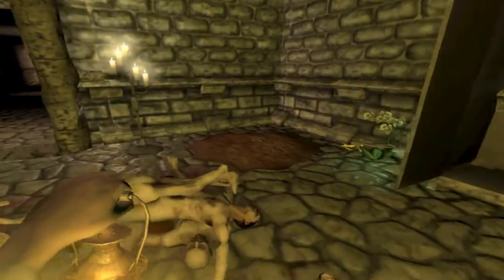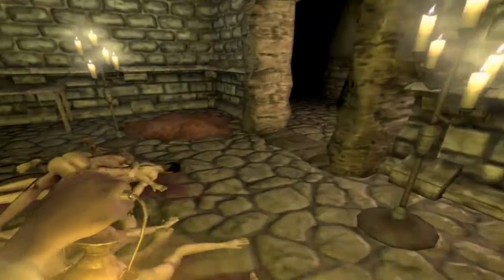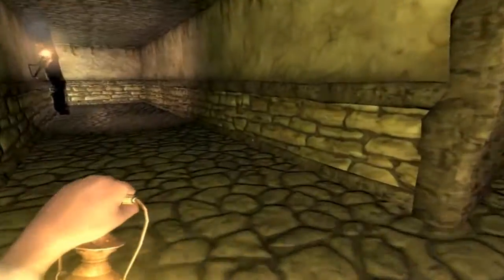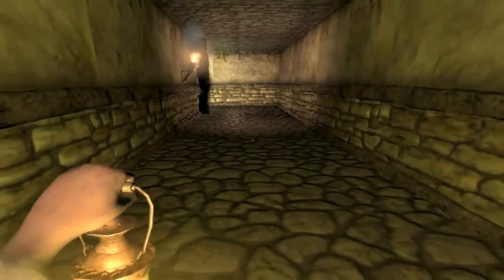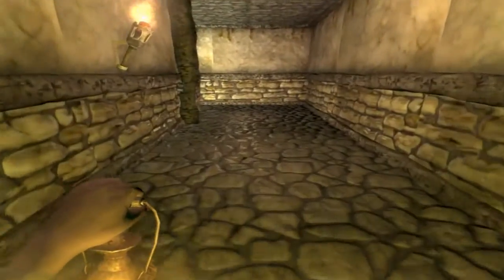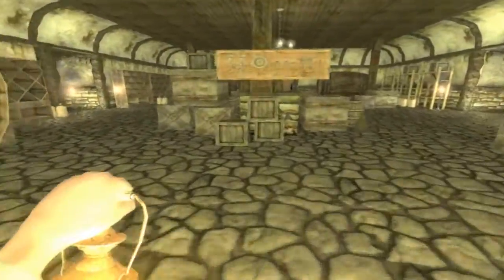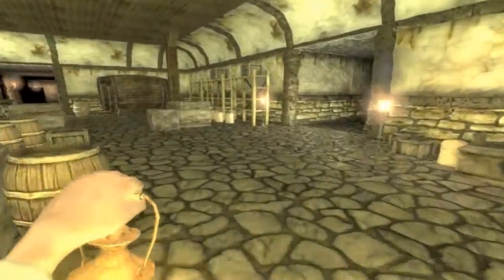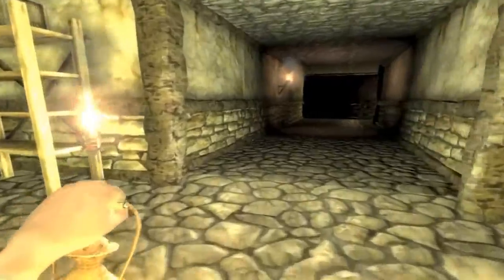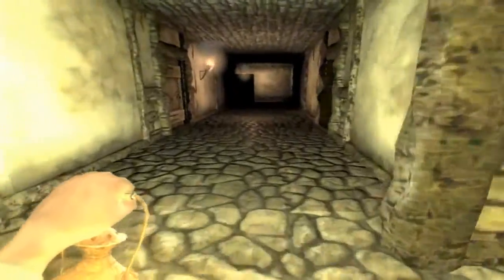So, I figured out how we get this, but I don't think I have the key for the room that's in. No, I'm gonna have a key. We're good. All is good once again. I just forget which way it is. No, that's where we came from, I think. Think it's this way.